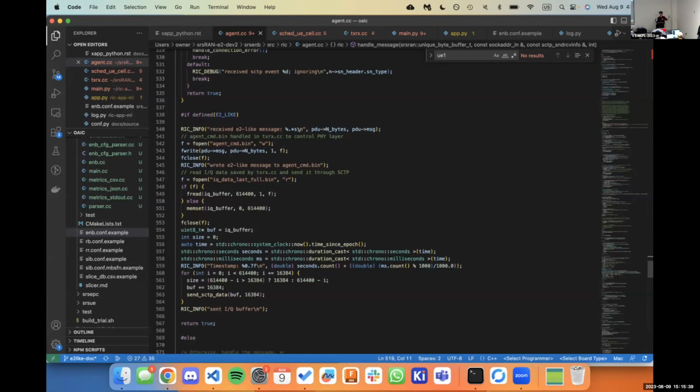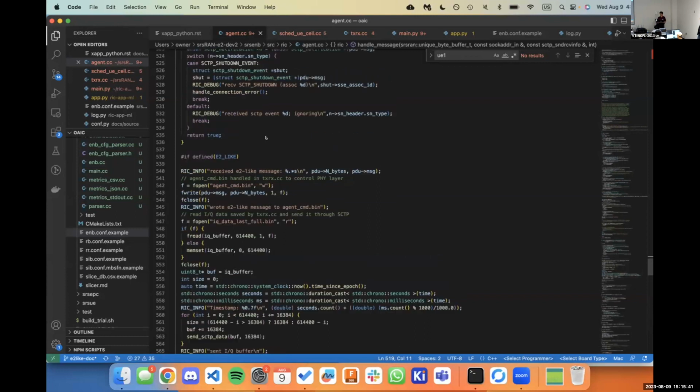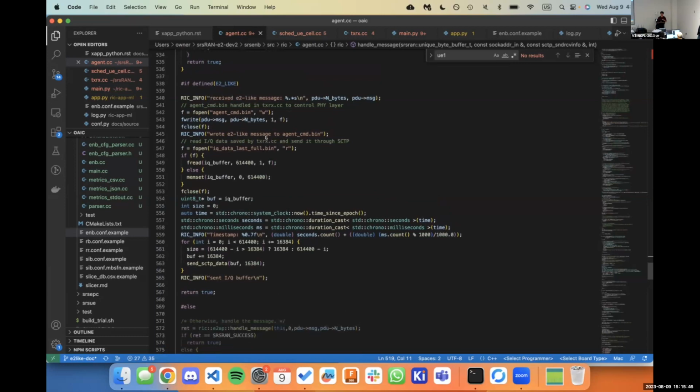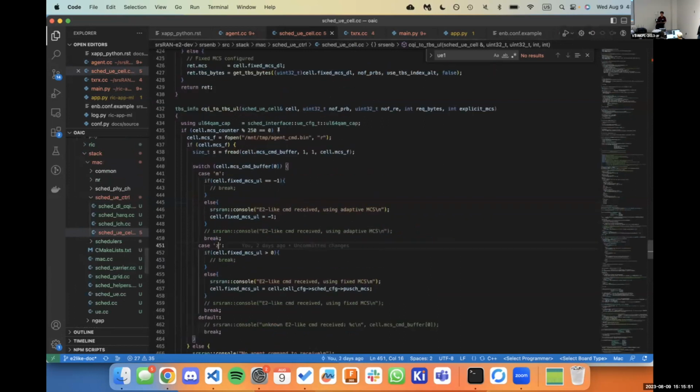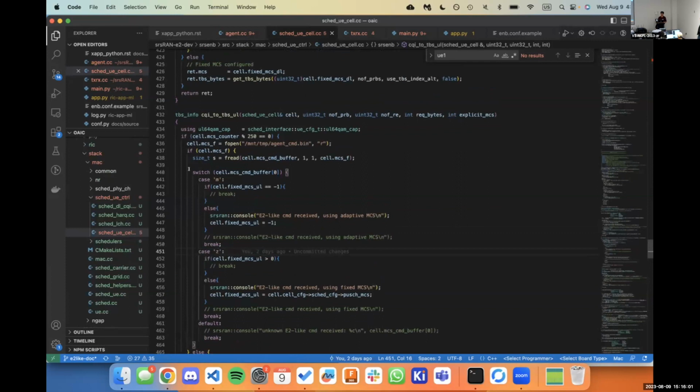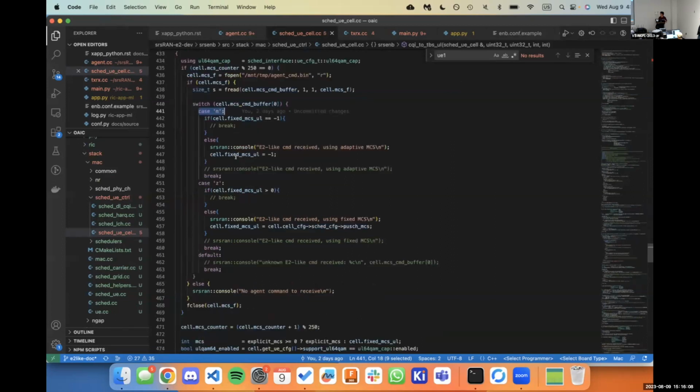Then the Xapp will give it a command, which is simply just a letter. I'm just using a single character to represent a specific action that the SRS-RAN can take. So in this case, one thing that we're looking at is changing MCS, or modulation coding scheme. I'll elaborate more later, but we went into the code and we modified specific sections so that we're changing the MCS in parts of SRS-RAN. You will be able to look at this code and see changes that we've made.